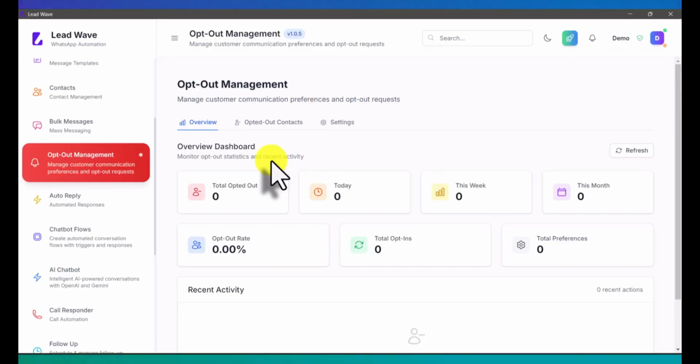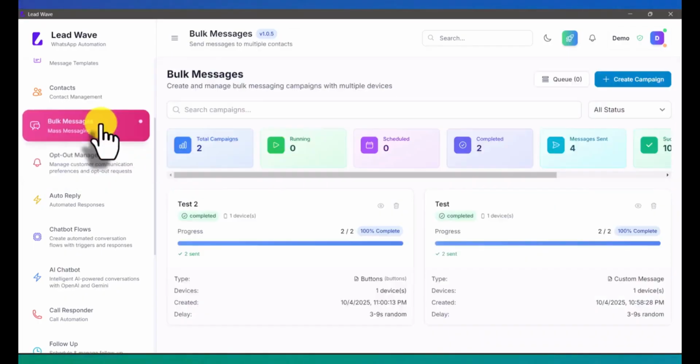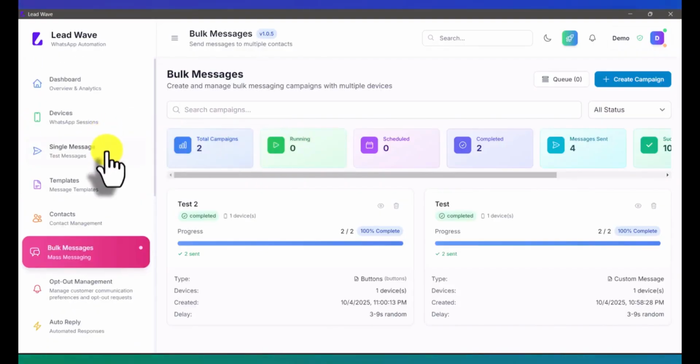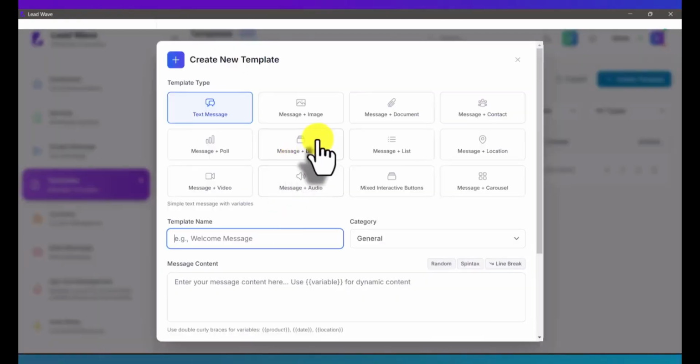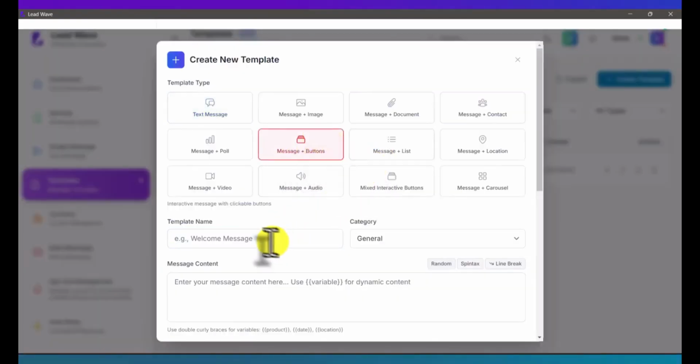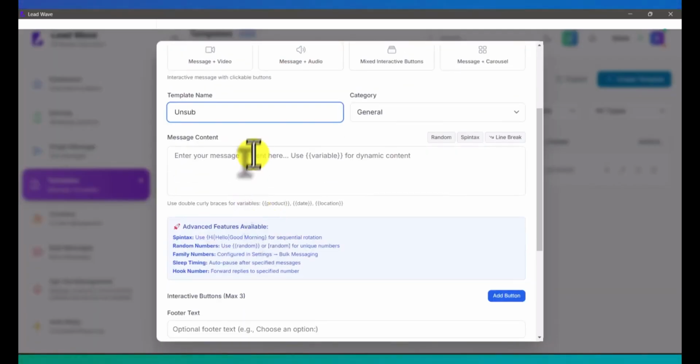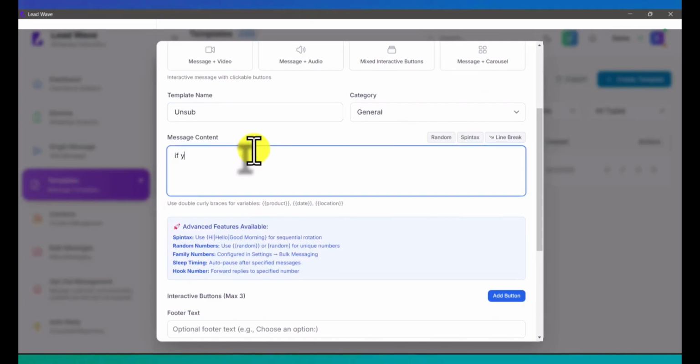How is it going to work? We will create a small test here. We will create a template first. I'll add a simple button. This is just an example, you can use it as per your requirement.